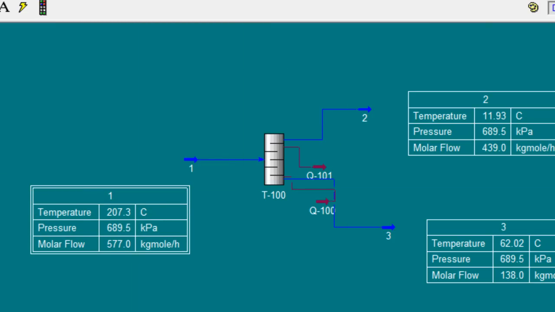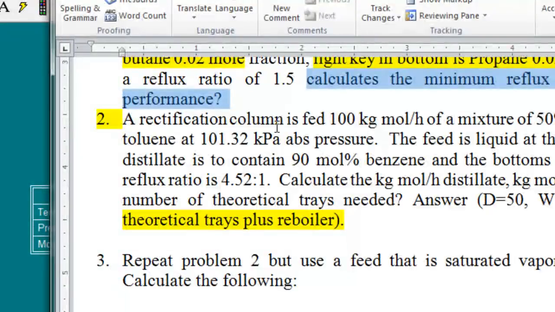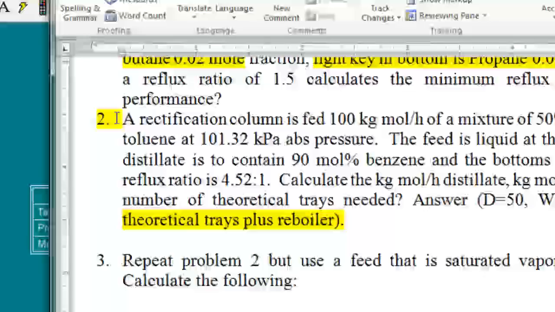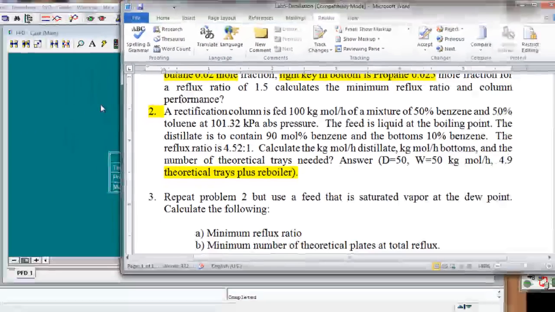Now we can go to the second problem about distillation column with another distillation column problem. Let's mention here the component and the specification of temperature and pressure. We can do the same way by the following.